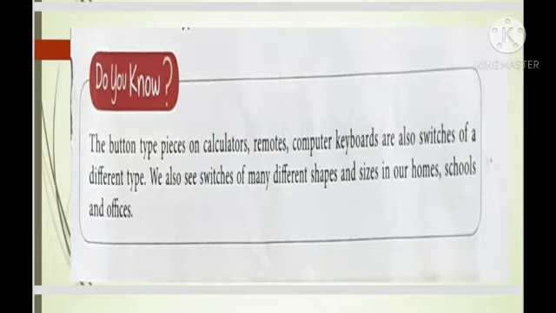Even a Do You Know is given at page number 177, and this is about the electric switches. The button type pieces on calculators, remotes, computers, keyboards are also switches of different types. We also see switches of many different shapes and sizes in our houses, schools and offices. This is all about electric switches, dear students.